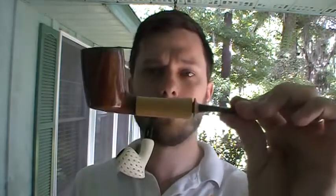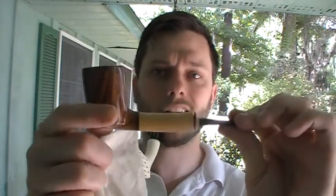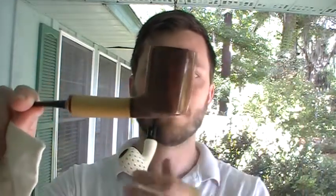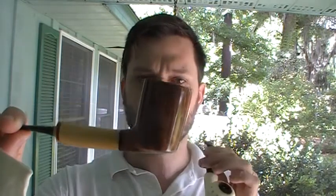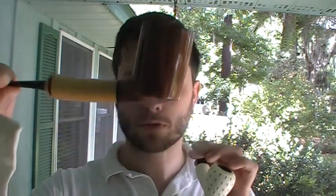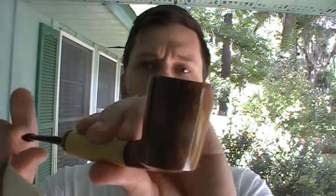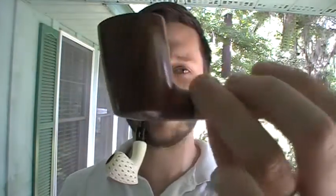This is a Dirk Heinemann lilac-shanked Dublin. I guess you'd call it a Dublin. It's not that conical, but it's got those real straight walls. Nice straight grain. Nice ring on the stem.